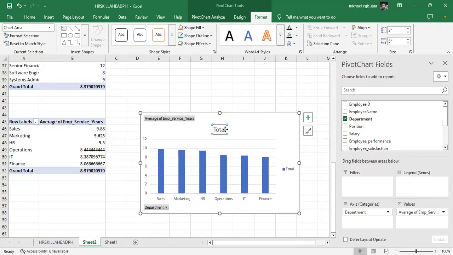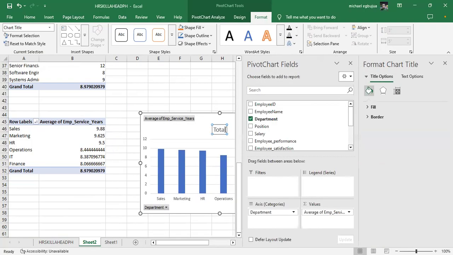So this is the average years of service, the relationship between employee service based on their department.